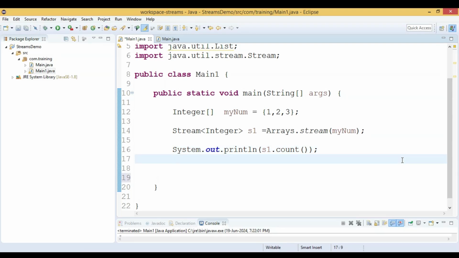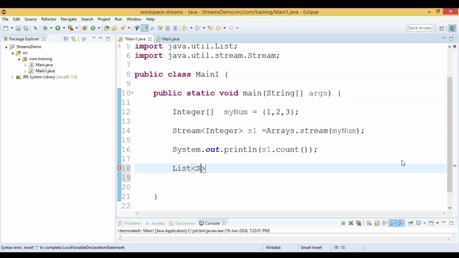Now we will see another way to create a stream. First, we will create an ArrayList.